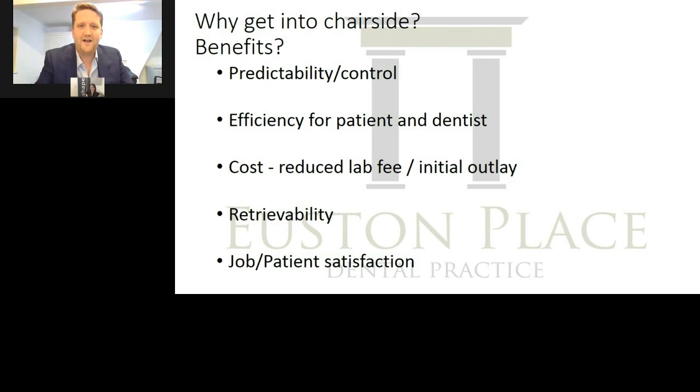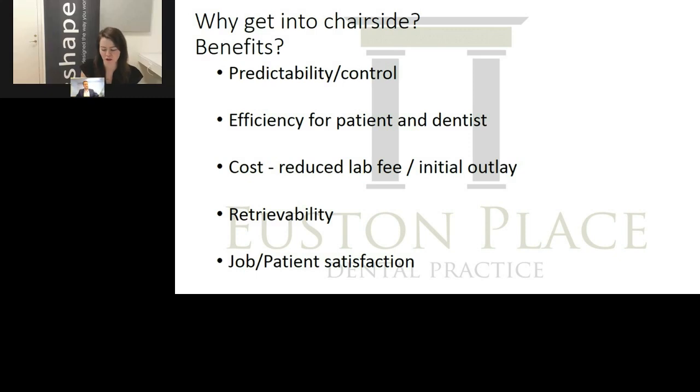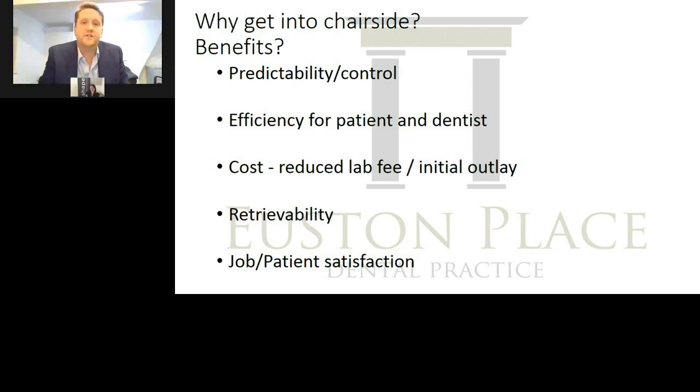So Doug, would you say that it really is a good way to, let's say, if you're in doubt, just make sure that you try a few indications out and see how it works for you? Yeah, 100%. As I say, my first case, I scanned 2 preps, sent it off to the lab, got that back and fitted it. I was very skeptical about the fit, but I needed no occlusal adjustment, no contact point adjustment. The marginal fit was perfect.